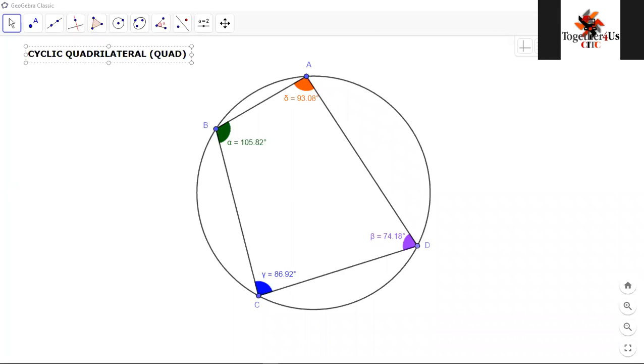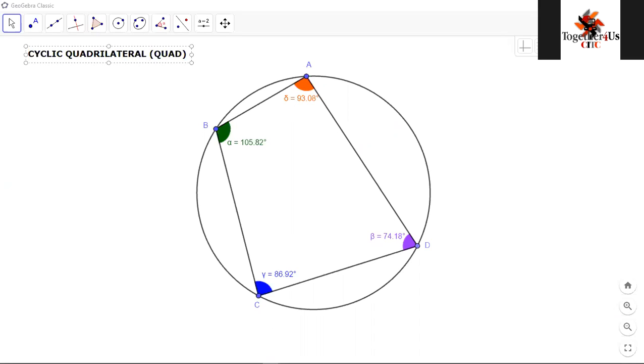Hello everyone, and welcome back to our story on Euclidean geometry. I'm excited now to be introducing another lovely concept and theorem to you. We have actually, in the previous two videos, looked at a conceptual understanding of this when we discussed angles in the same segment and also angles on opposite segments.